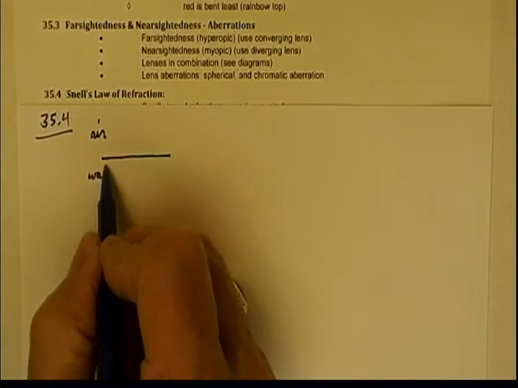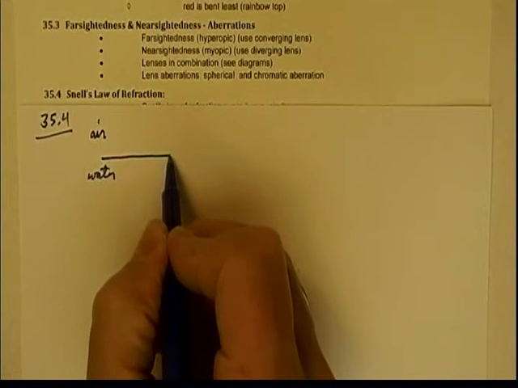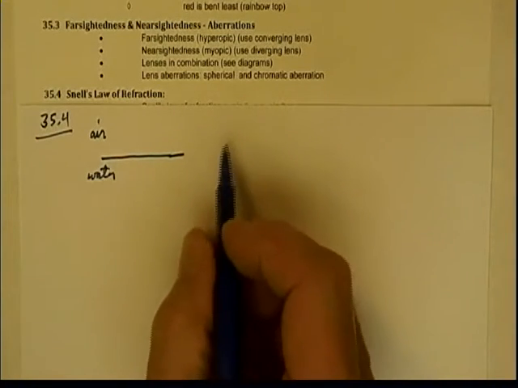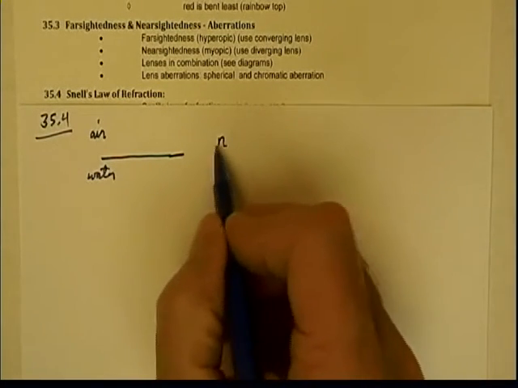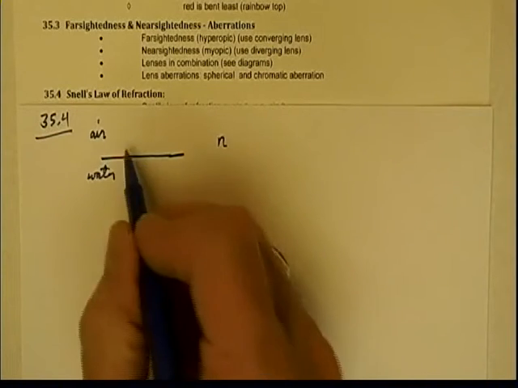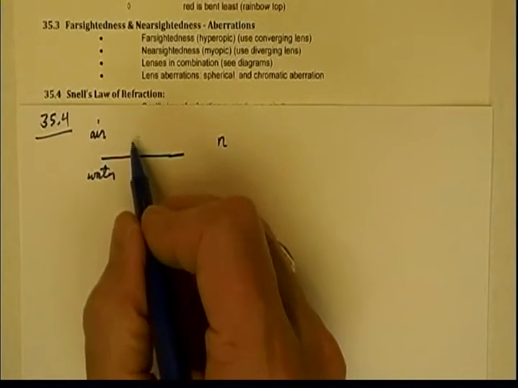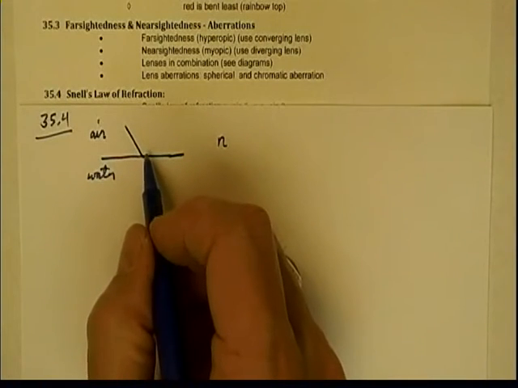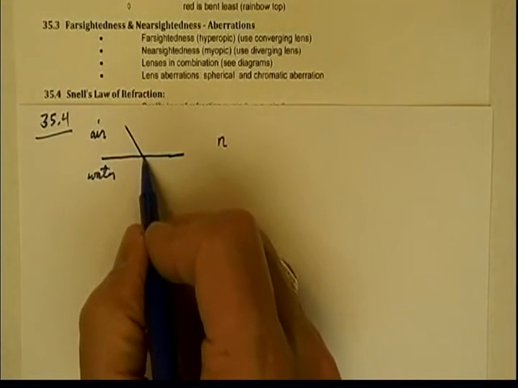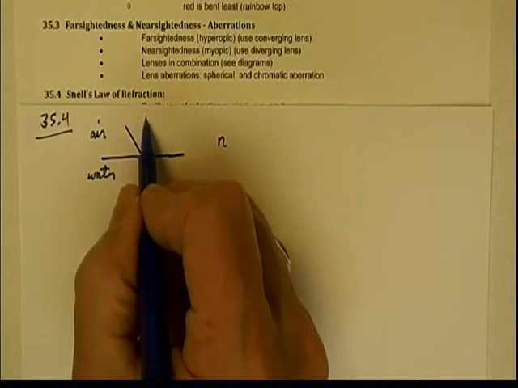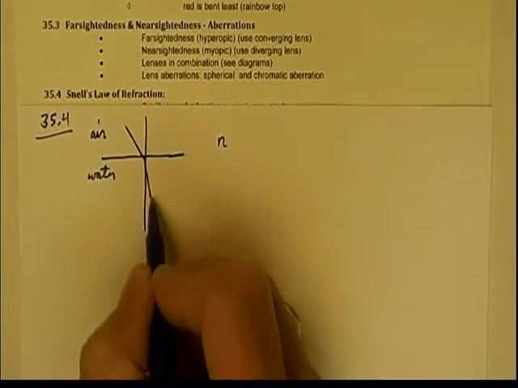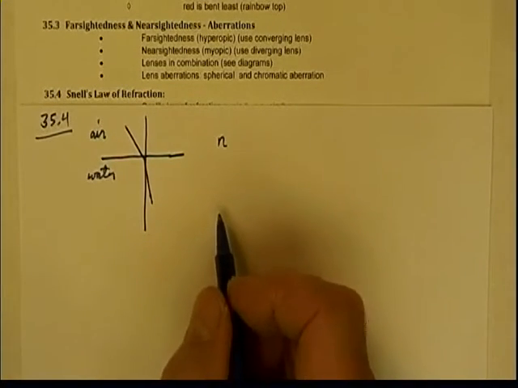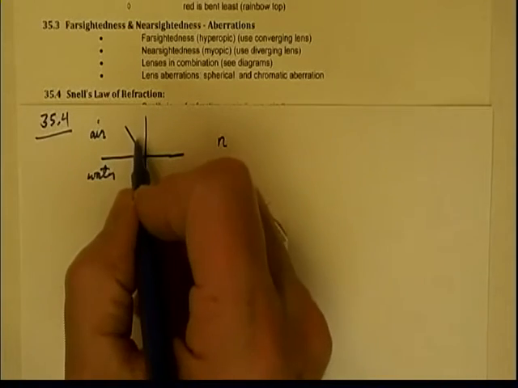at something else like water, and the velocity of light, or the index of refraction n, is greater in one than the other, then this boundary causes the light to bend as we go from the air to the water. And in fact, the way it bends is going to be more toward the normal. So I'm going to draw the normal here and look at the bending in this direction.